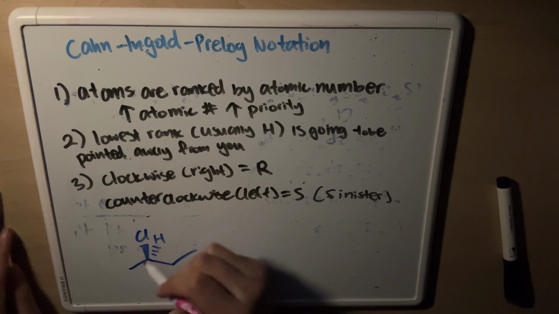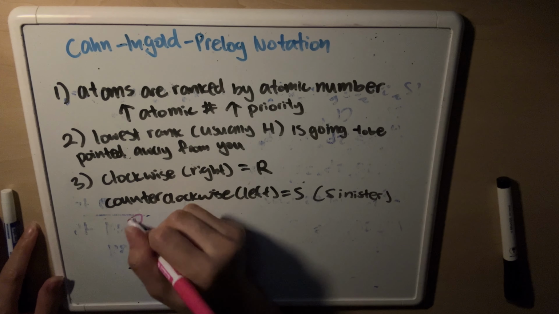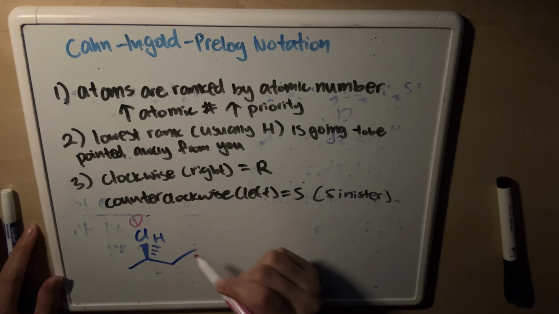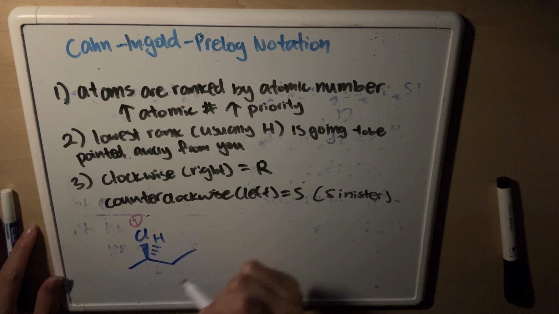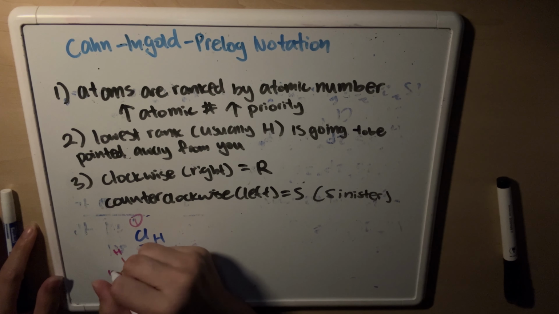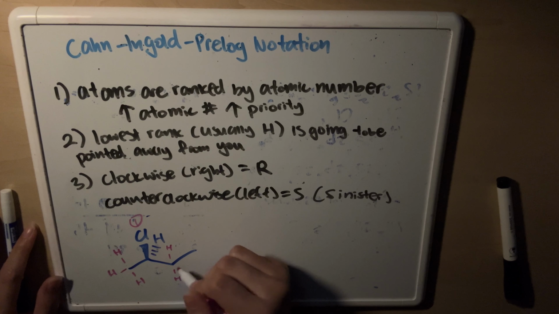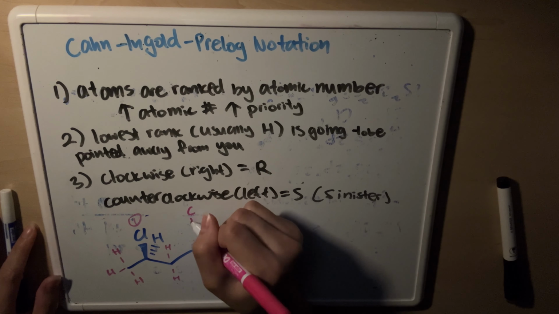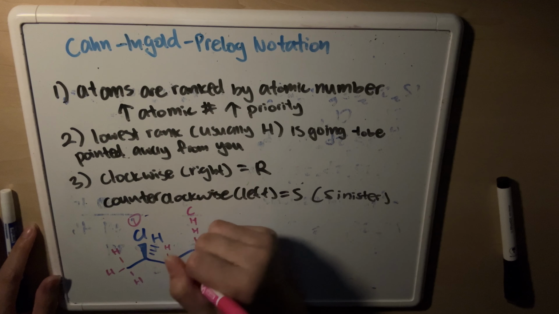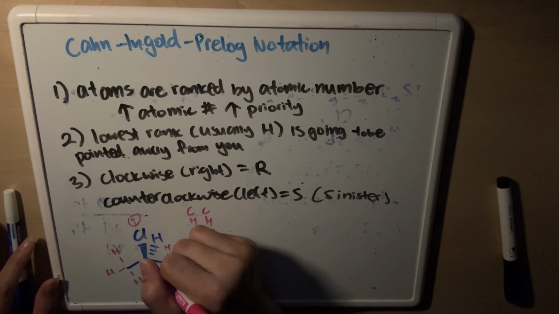Okay, obviously, we look at the center carbon, and there's a chlorine attached to it that is rank number 1 because of this rule. And we have to look to the carbon, and it's attached to a methyl and another. Well, there's an ethyl group, but see, there's a carbon here. It's attached to 3 hydrogens. And this carbon over here is attached to 2 hydrogens. And so when we put them together, C, H, H, H, and then C, H, H, they're going to be the same. So we have to look again.